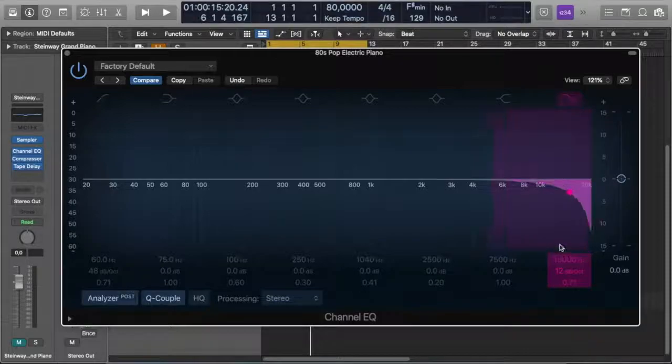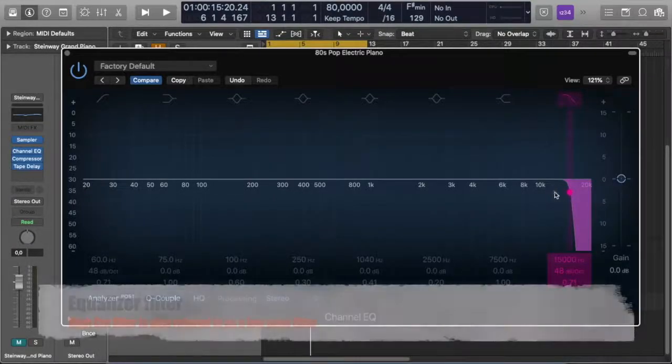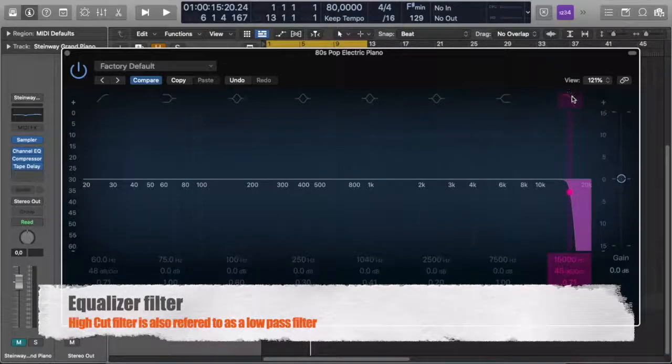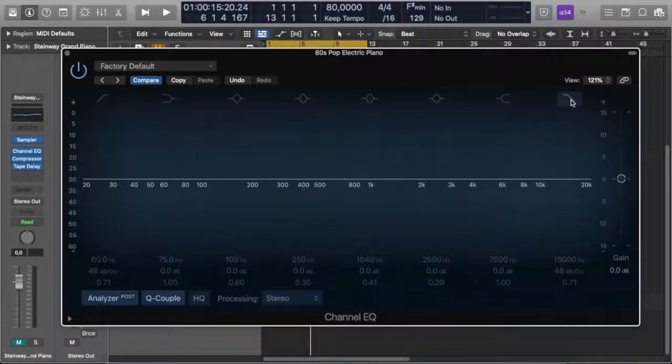The lower the number, the more gentle that shape. So everything above 15 kilohertz is going to be cut, but everything below 15 kilohertz is allowed to pass through unfiltered. So this is then a high cut, or a low pass filter. They use those two names interchangeably for the same thing.